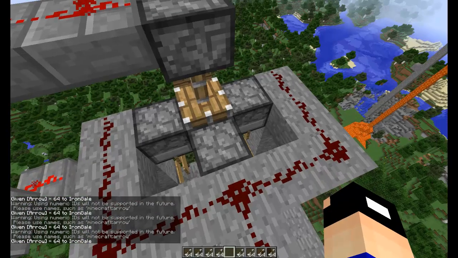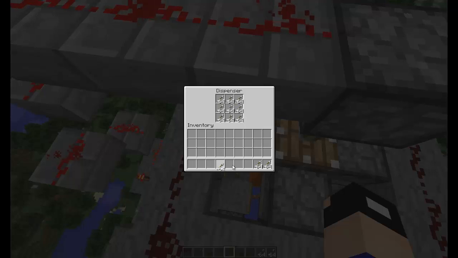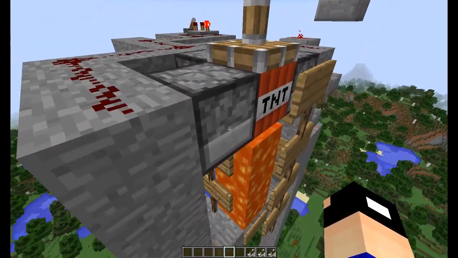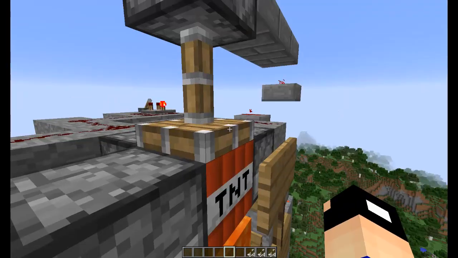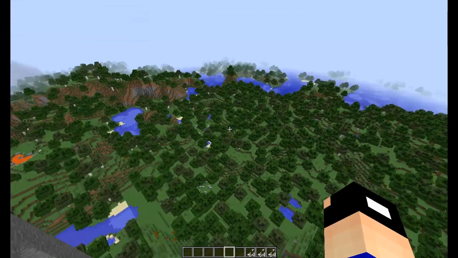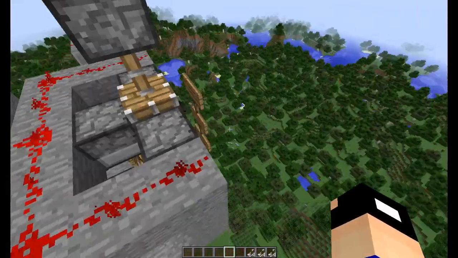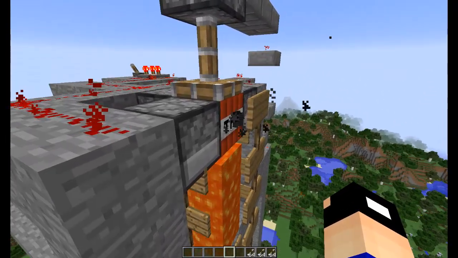So now we're going to fill up all of these dispensers with arrows. Completely to the brim. Oh yeah, it was enough. Okay, and so what this is going to do is, in 1.7.5, which is the version I'm using, there's a glitch where if you fire arrows into TNT, and then the TNT moves, and then it pushes it back down, it's going to take on the properties of this block that moved, or in this case, TNT. So basically, I'm going to activate this one tick pulse, and it's just firing arrows repeatedly into this TNT block. You can see them all right there.